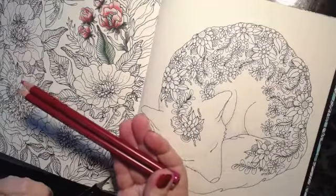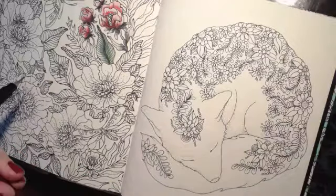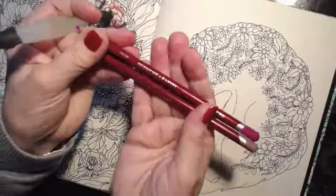So I like the lavender colour and violet oxide 240. These particular ones are the Derwents.